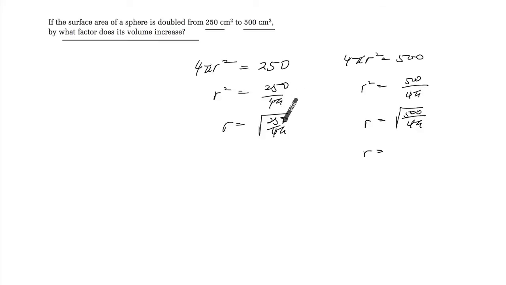Because I can actually factor out a root 2, and you get the same 250 over 4 pi. Okay, so if you know some root properties, if you have roots of a and b, and they're multiplied, you can write them as this. So since 500 is 2 times 250, I can do this. So what I can say is, let's call this one R0. So the bigger R is really just root 2 R0, right?